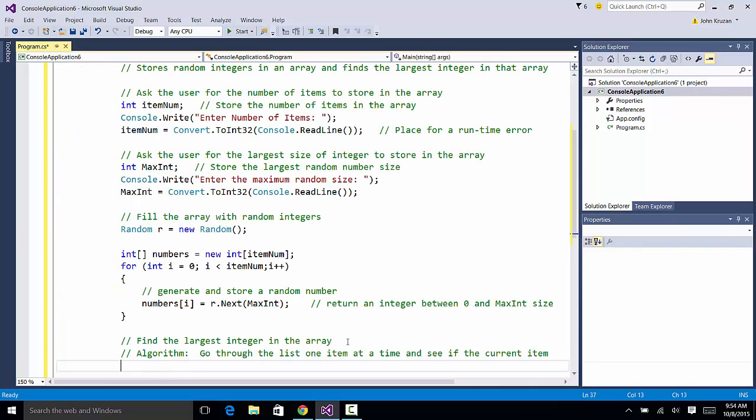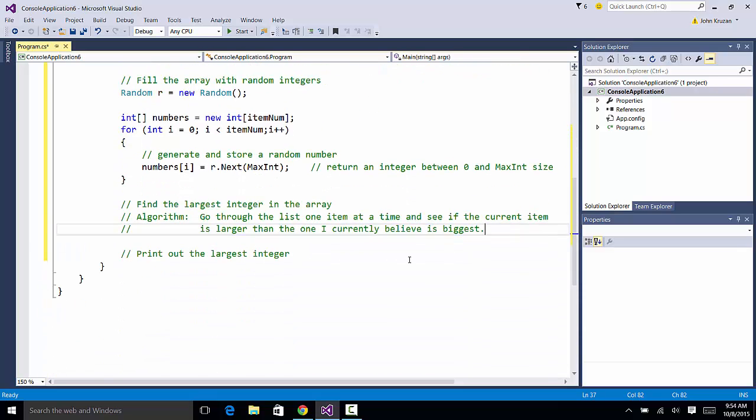Let me put a return in here. Is larger than the one I currently believe is biggest. Okay, that's my routine.